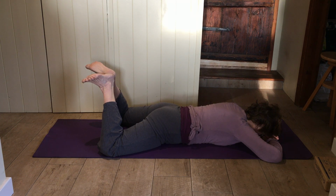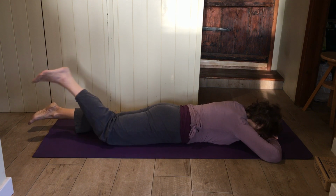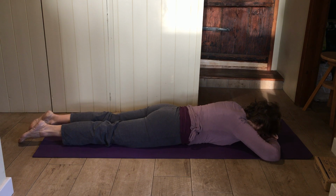And again, squeeze and hold. And release. And one more. Squeeze and hold. And release. Good. Legs down fairly flat.